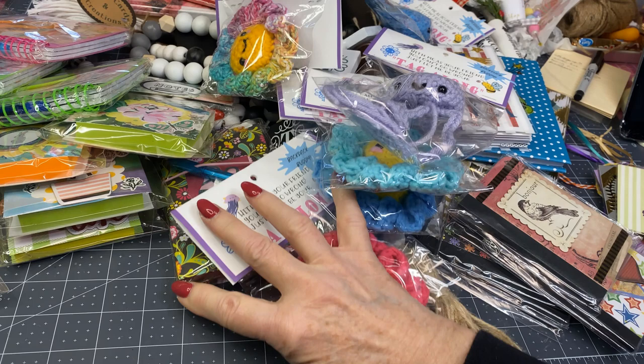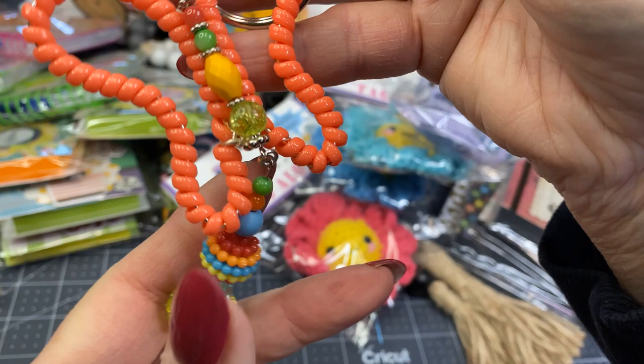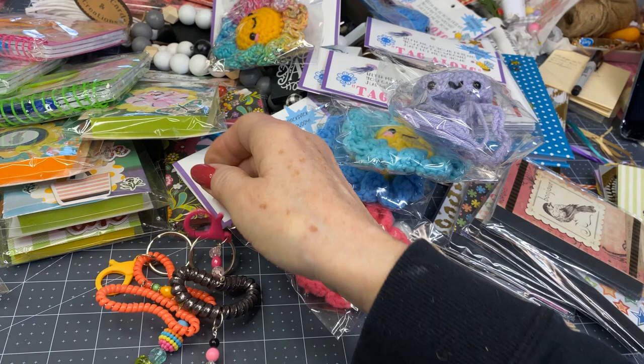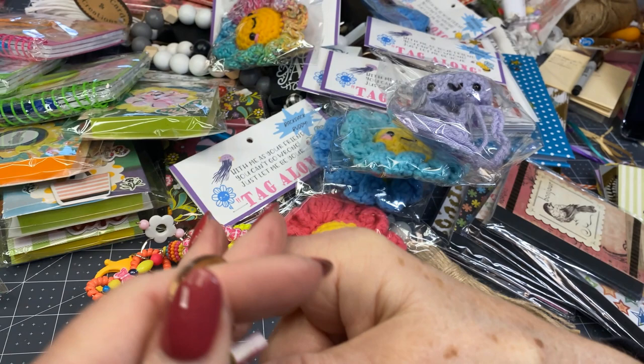These next things just didn't go over that well. I'm probably going to sell these for a dollar — I made these keychains, or they could be a backpack buddy too. Some of these are made out of hair ties and wire. I may just give these away, but I'll try to sell them for a dollar. I've also got a lot of these with little tassels on them — these are the no-touch keychains, which were popular when we were worried about COVID and touching everything. I'll be selling these probably for a dollar.